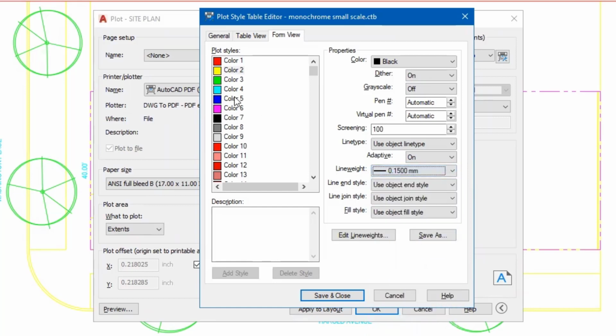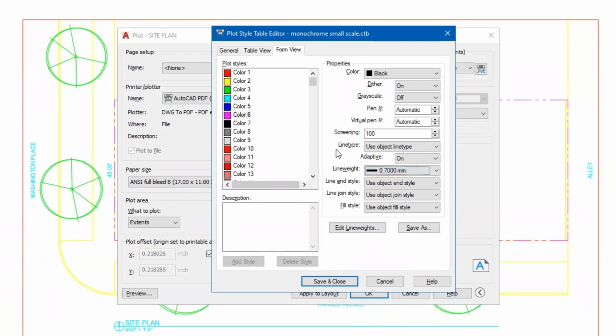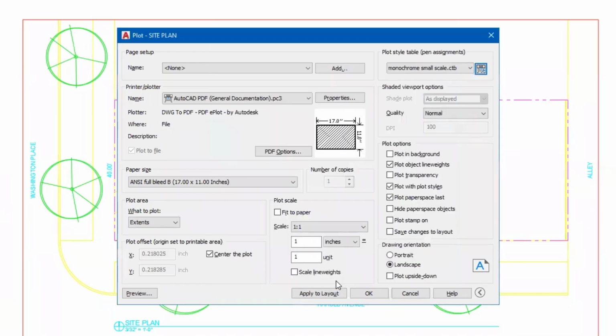And now color number 5, that's at 0.1. That's working out just fine. Oh, and I didn't realize I had it screened to 50%. Color number 6, I'm tempted to test something here. Instead of 0.6, I'd like to increase that just a little bit more, maybe 0.7. I just want to see what'll happen. And I highly encourage you to just try all of the different line weights, experiment with them, see what's going to work best. I'll go ahead and save and close, and then preview again.